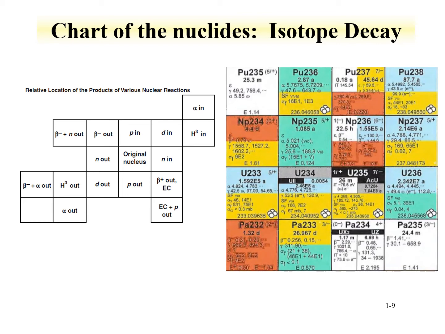And you can use the chart of the nuclides to understand all sorts of decays and nuclear reactions. For instance, one is the formation of this isotope, plutonium-238, which we will describe its uses. It's used in space exploration as a heat source to produce electricity in spacecraft. And we'll discuss this and other isotopes during the course.